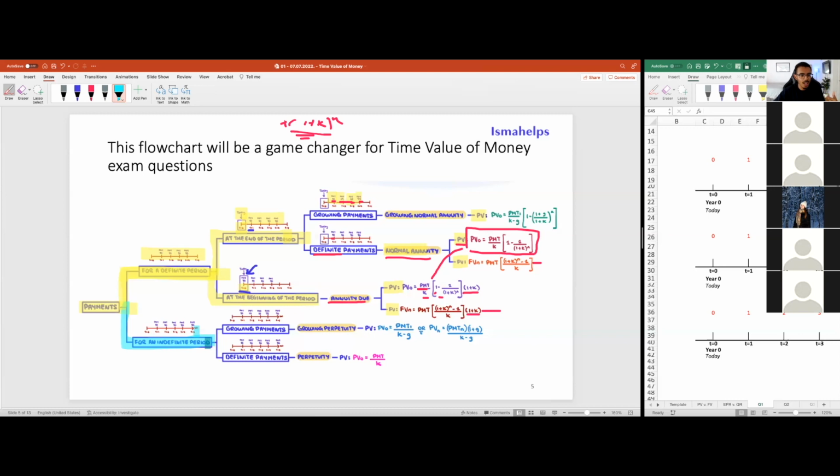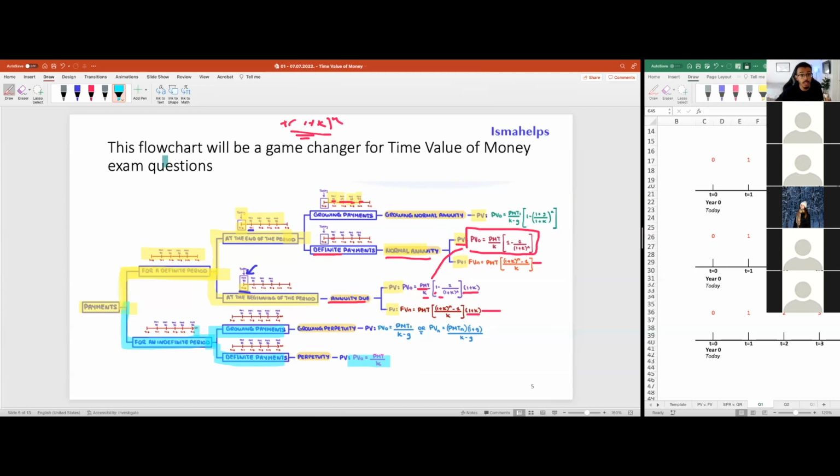So with that, you have two places to go within the flowchart, and within those you're going to have two formulas: the growing perpetuity formula and the perpetuity formula. Realistically, the perpetuity formula is super important to understand. It's PV is equal to payment over K. It's as simple as that. You're just taking the payment that you're going to receive, call it 30 bucks, and dividing it by the interest rate that's provided or your opportunity cost. Just remember that you're dividing it by simply the percentage. So if it's $30, you're going to divide it by 5%. Just remember that it's not 1 plus K, it's just K.